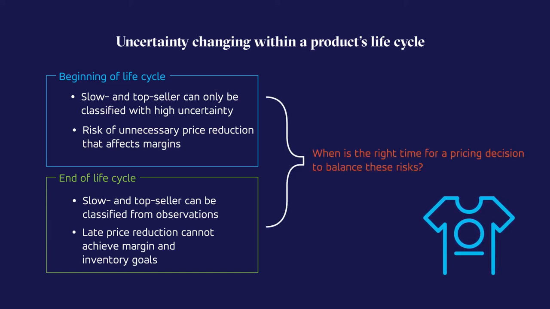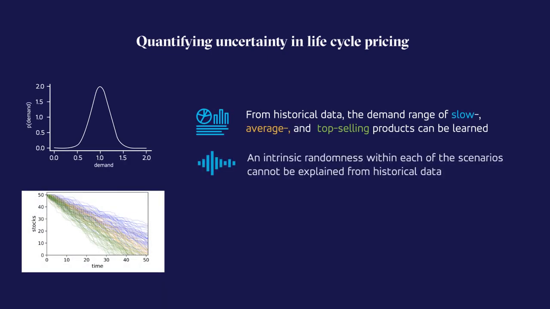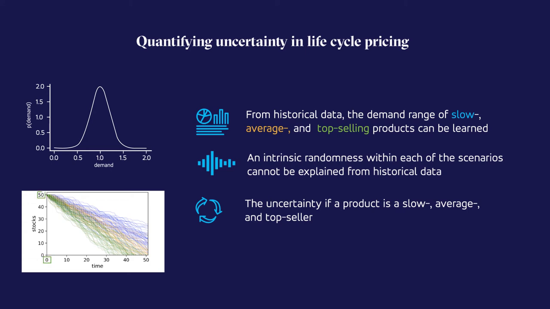The challenge here is to make the optimal decision between an early price reduction with high uncertainty, and a late price cut with low uncertainty. To make the optimal decision, we need to quantify and understand all three types of uncertainties. Early in the product life cycle, the forecast would resemble the lower graph. At time zero, the product has a stock of 50 units. The forecast shows how the stock could develop into the future until the end of the life cycle at time 50. We also see a high uncertainty — a probability of running out of stock too early, plus a probability of having high leftovers at the end.